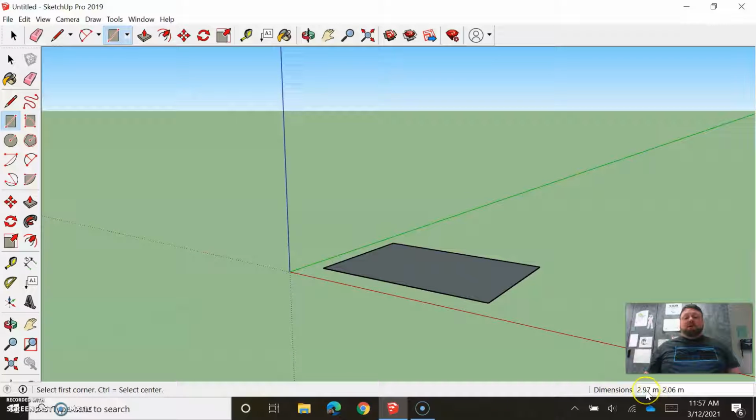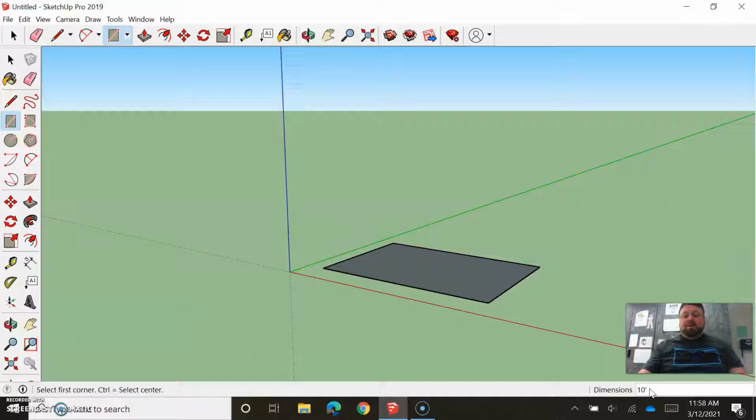Before I click anywhere else, I'm going to go down here and click in this dimension area. And I'm going to say 10 feet. So the feet and the inches tick marks are next to the enter button. Actually, this was in metrics. This is a metric template, but anyway, I'm going to do feet because that's what people struggle with.